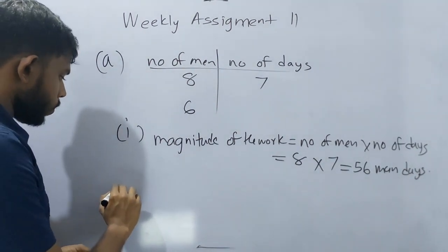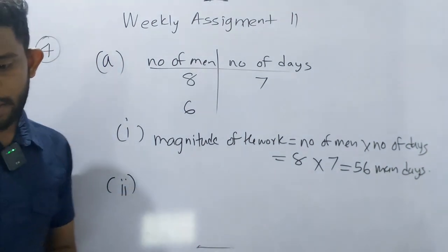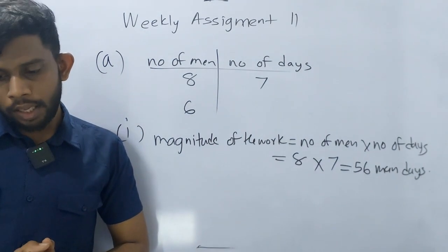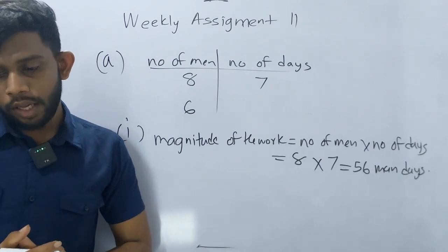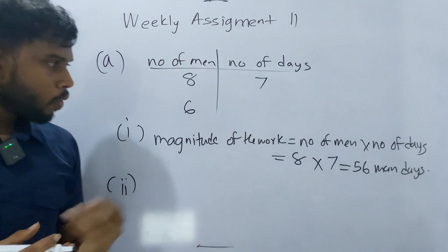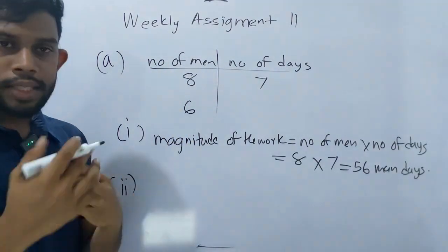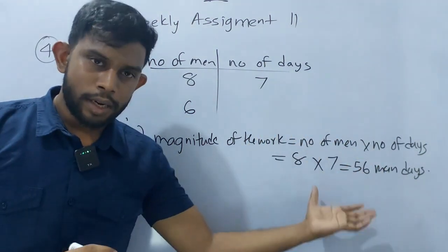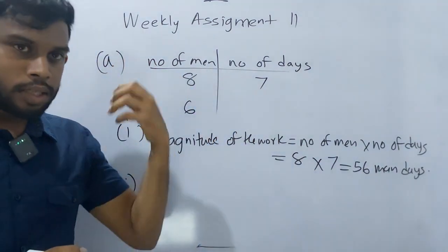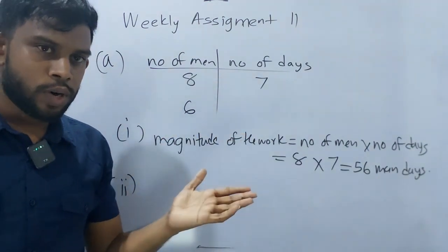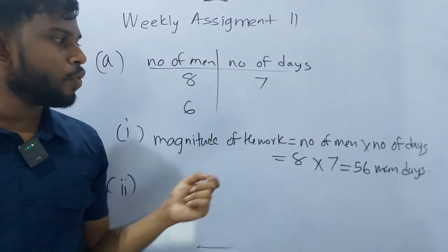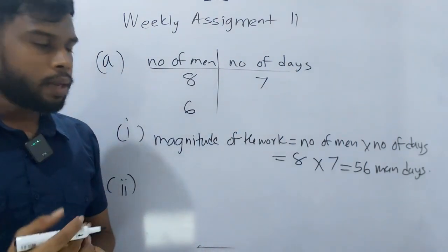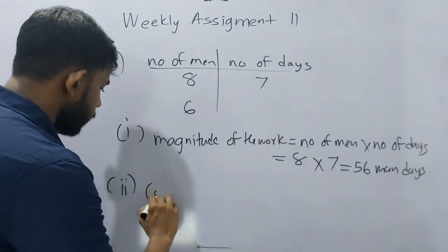Now we are moving to Roman number 2. So it says at the end of the second day of starting the work, write the number of man days of the remaining task. Now within first 2 days, a certain magnitude of work has been completed. So this is the total magnitude of the task. We can find the magnitude of the task completed within first 2 days. Then if we subtract that value from the total magnitude of the work, you will get the remaining magnitude of the work. So we will find completed work.